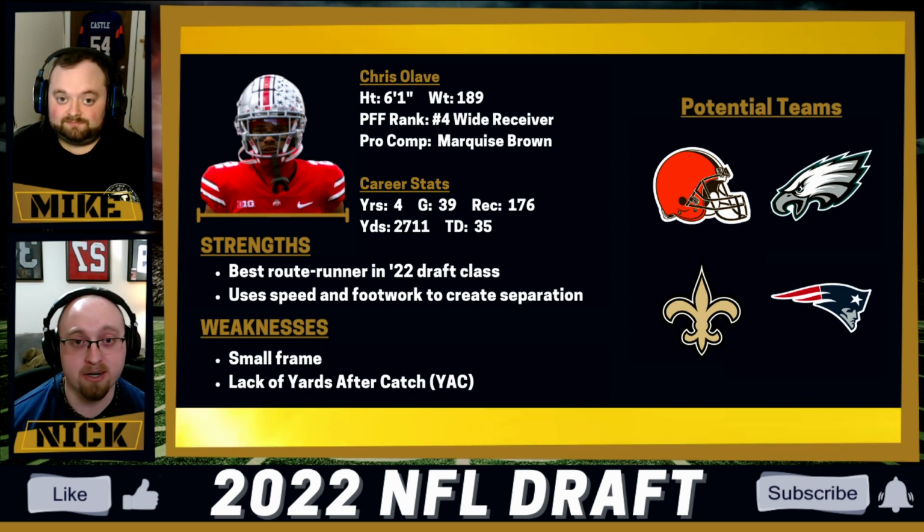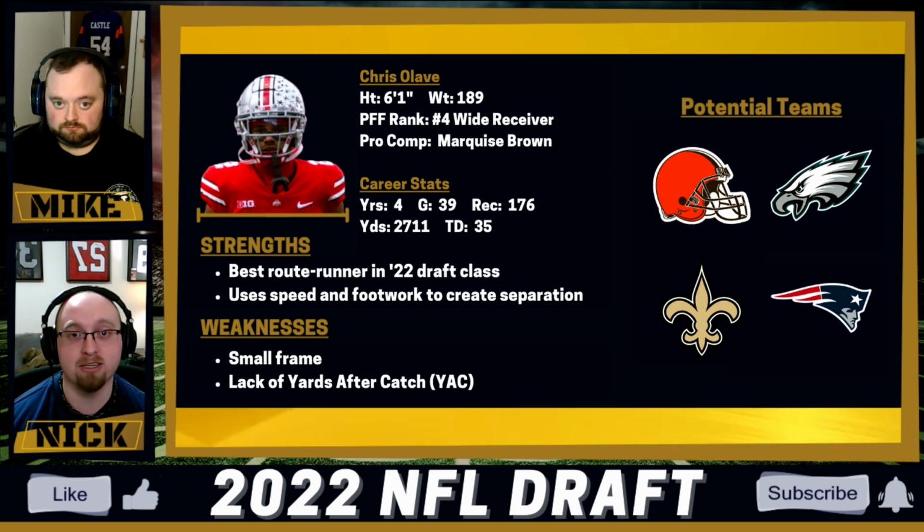And finally, the New England Patriots. They have not seen a guy like this since Brandin Cooks was on the roster, and he thrived on the Patriots. With whoever the offensive coordinator is for the Patriots, Chris Olave would be an extremely dynamic weapon, perfect to offset Kendrick Bourne and Jakobi Meyers, somebody that can really take the top off the defense. Nelson Agholor wasn't able to do that, but Chris Olave is a lot more versatile and plays the position of wide receiver much better. So Chris Olave would be a great offset to what already exists on the Patriots and what they want to do in the future.